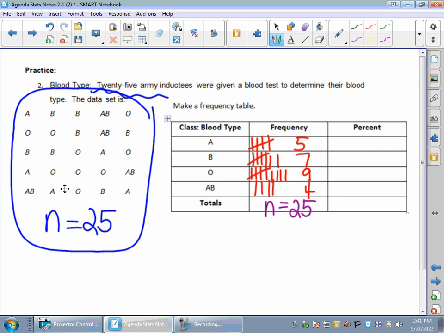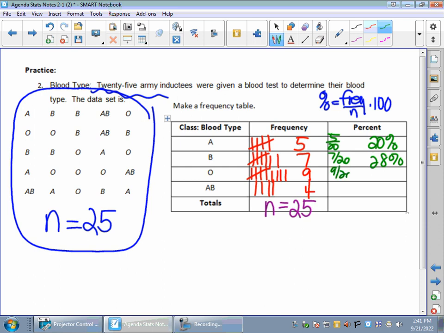And then I'm going to figure out my percentage. So remember, percent was equal to frequency over N times 100. This one's kind of an easy one because I picked nice numbers for you. But I would do something like 5 over 20, which is equal to 25%. Oh, I'm sorry, 20%. 7 out of 20 is 28%. Remember, I don't have a need to go to one number after the decimal here.